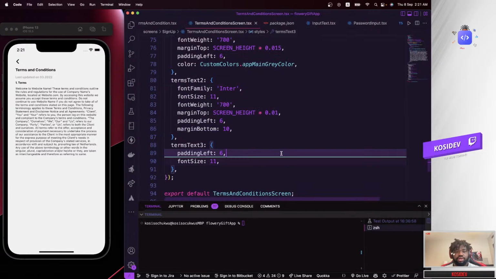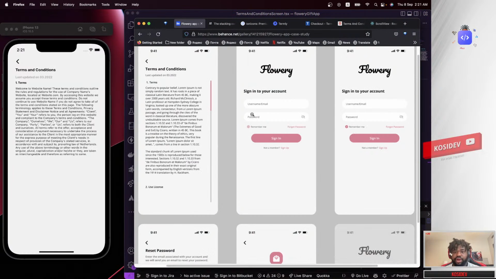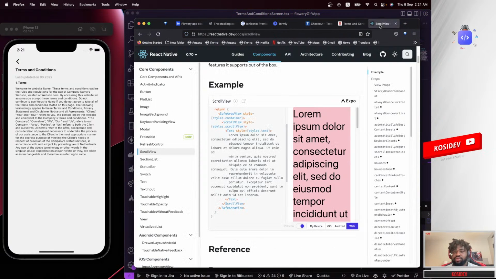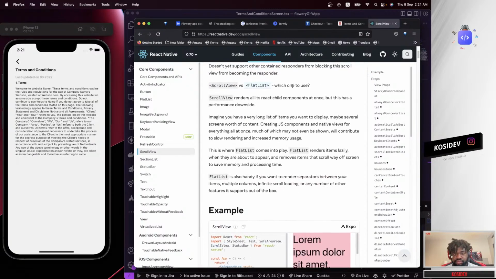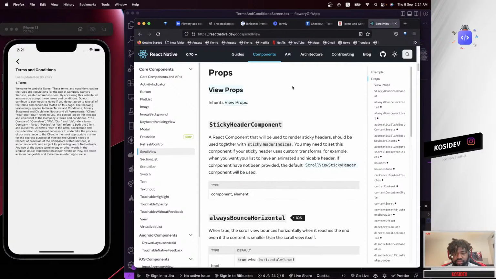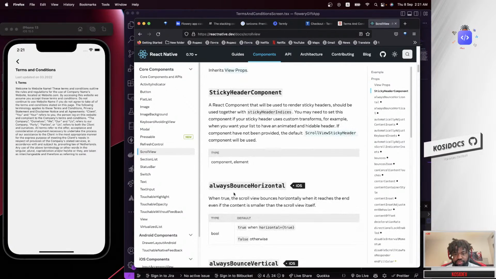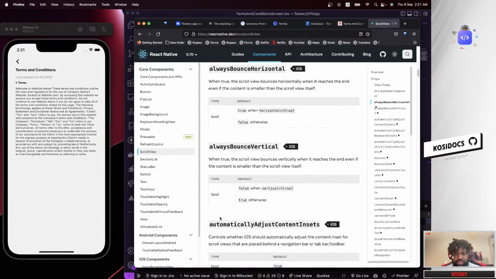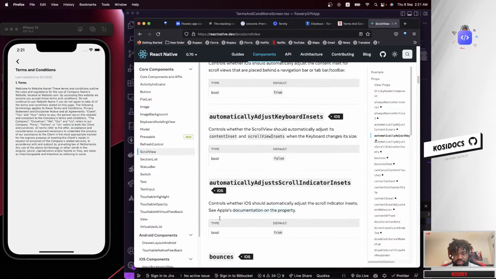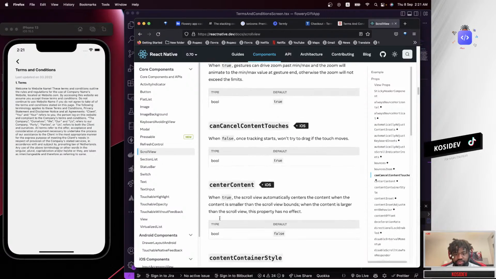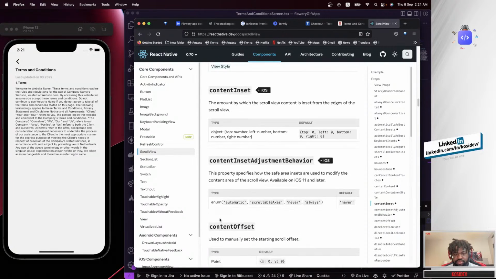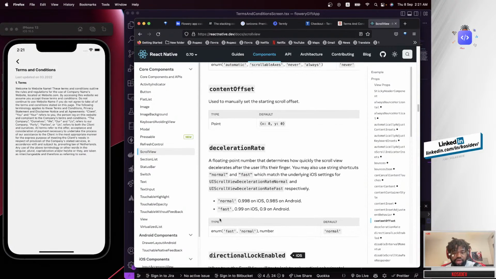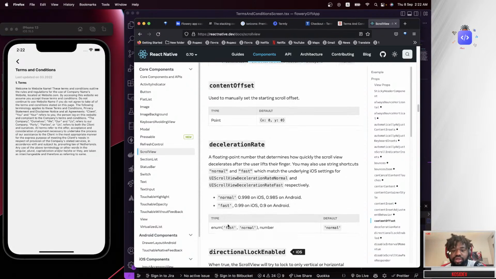Okay, I see. Let's work on the scroll bar so I can actually see what the scroll bar should look like. So I'm looking at how to style the scroll bar. So that's basically what I'm searching through here.